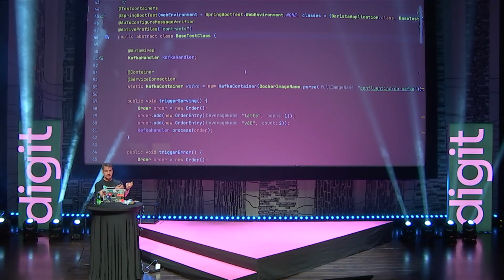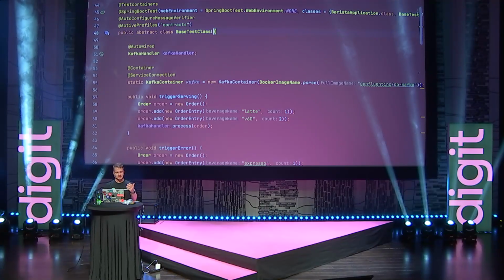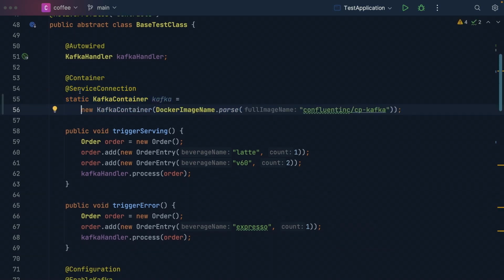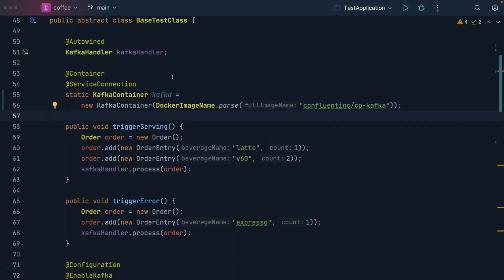Our application wants to take messages from Kafka, do something, and put other messages into Kafka. So to test this whole thing, it's very natural that you would like to have Kafka available there for the tests. And in the setup configuration, you also need other things, like you need to teach the verifier where to take the messages from, and so on. So in your base test class that all your actual tests will inherit, you can spin up the container. You can specify that you want a particular version of Kafka, or you don't have to use Testcontainers. This is how you create Kafka with Testcontainers in a very idiomatic Spring Boot manner.